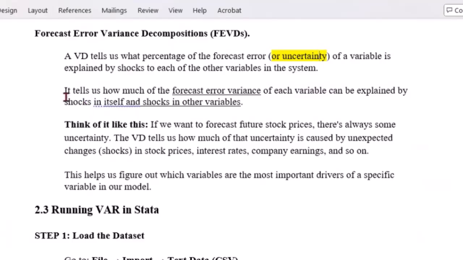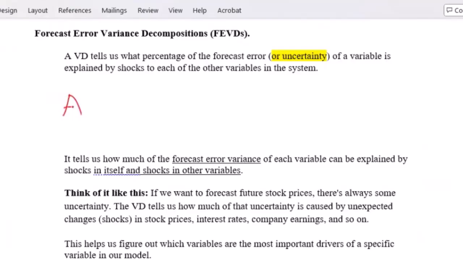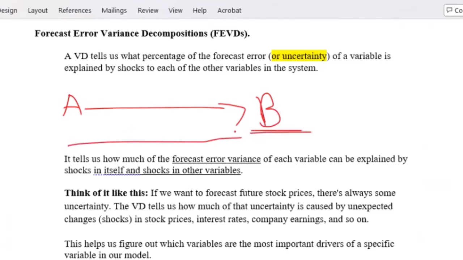So let me explain a bit. We have a variable A, and then we have a variable B here. This variable B can also be affected by itself.